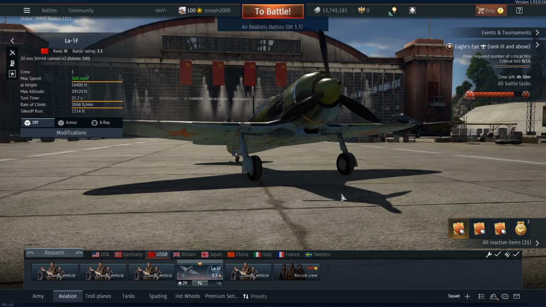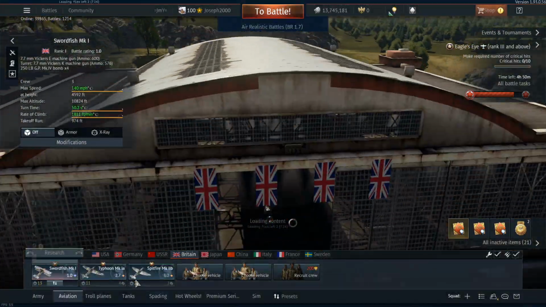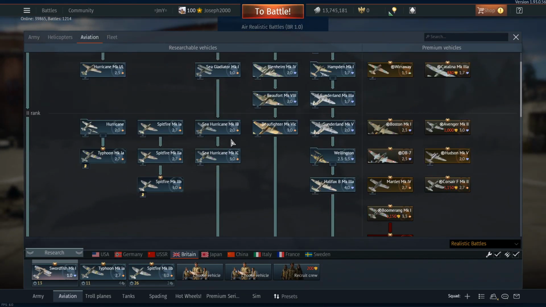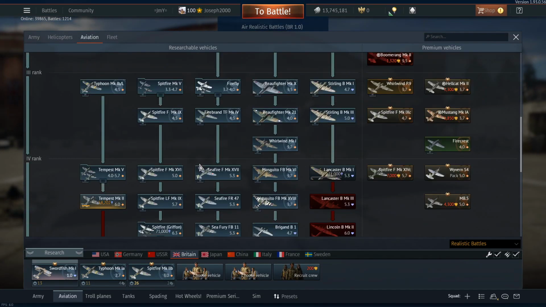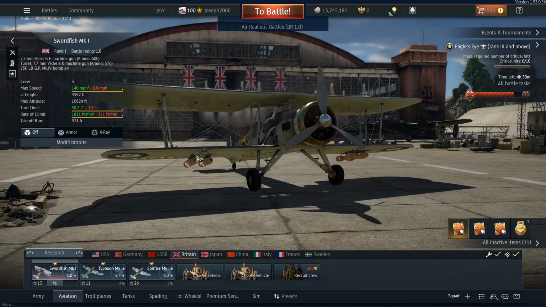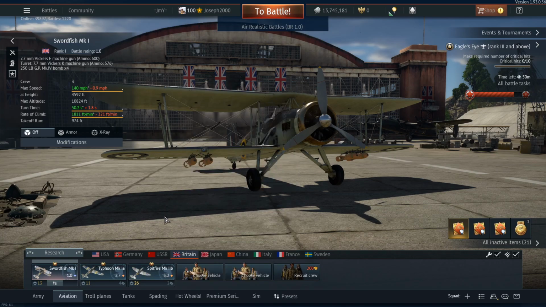But obviously the next country for the Talisman series is the British. I think there is actually one more vehicle that I need to add into this. Actually, no, we just got 3 for the British. And we're starting out strong. The Swordfish. This is going to be funny. Then we got the Typhoon and the beautiful Spitfire.